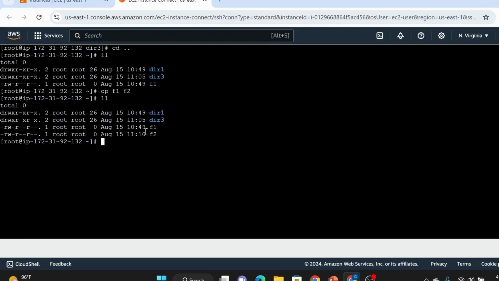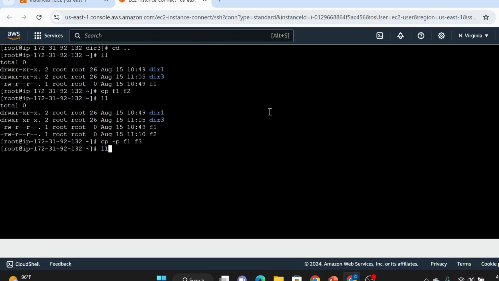If you want to preserve this timestamp and the read, write, execute permissions and owner of the file, if you want to preserve all these attributes, then we can choose cp -p f1 file and I am giving f3.